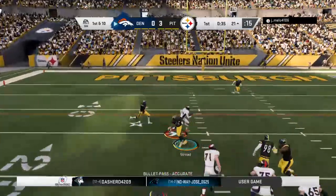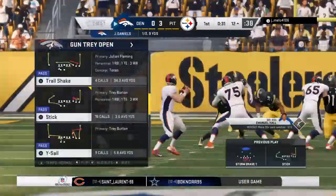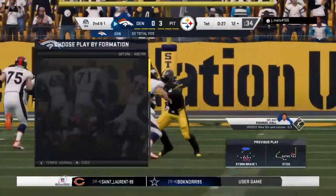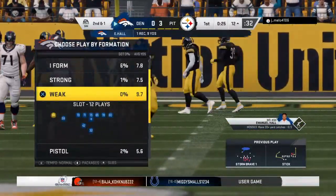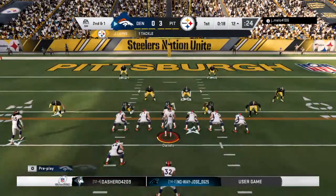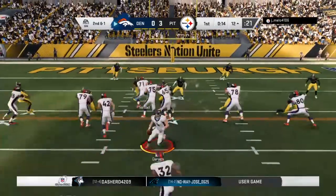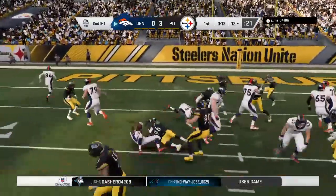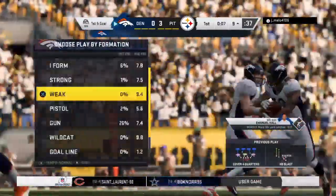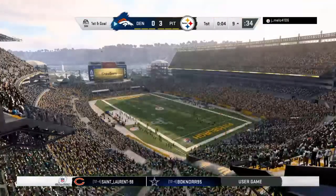On 1st and 10, Daniels. Yeah, he'll find Hall. And this will leave him a yard short. Nice pickup of 9 yards on first down. Give him 9 there on the first down completion. That last catch short of the marker by just a yard leaves him with a very manageable 2nd and 1. Now a handoff here to his running back. And now they're inside the 10 as he's brought down at the 9. First and goal, Denver.